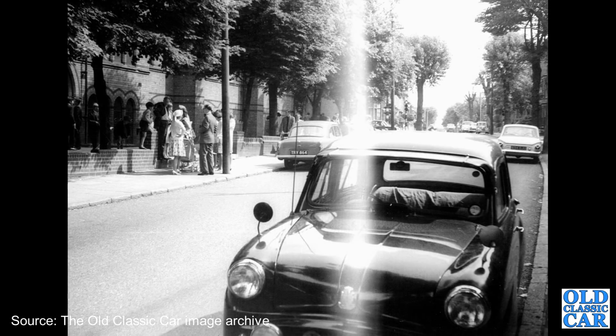Would appear to be a wedding somewhere or other. In the foreground we've got a Standard 8 with a period sun visor, a little 100E Anglia a bit further back, and further along on the right we've got a Mark I Cortina, possibly a little Flying Standard, and then an F-Type Victor behind that, and various other vehicles going further away.